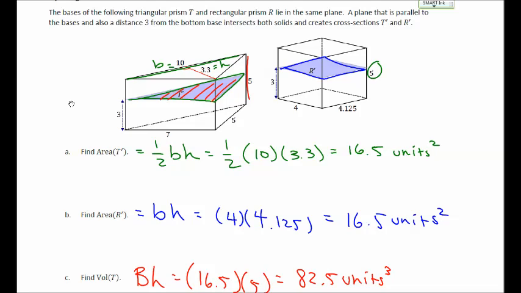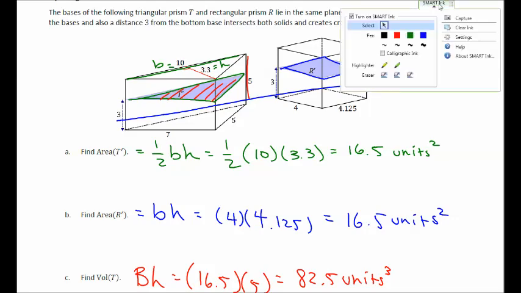Okay, so this is briefly how to find the volume of prisms, but something very interesting happens here that's important for our discussion today. The point is that for any height with these two prisms, the cross sections will have the exact same area. Even though the left is a triangle and the right is a rectangle, at every cross section they will have the exact same area, which means as you add up those layers, as you add up those volumes, you will have the exact same overall volume, even though the shapes look different. Okay, that's kind of the essence of Cavalieri's principle, which we'll talk more about in this video.